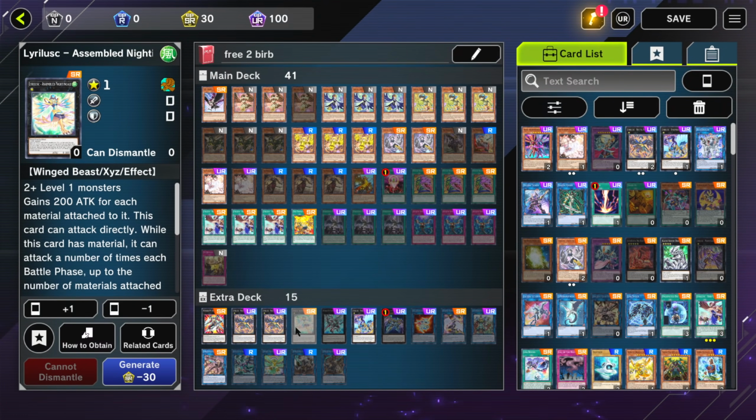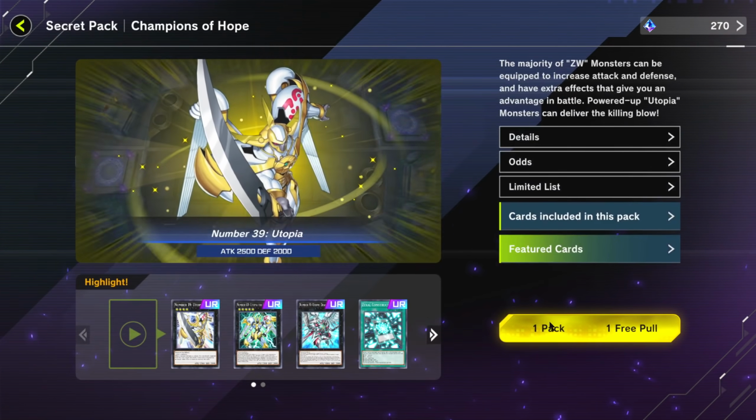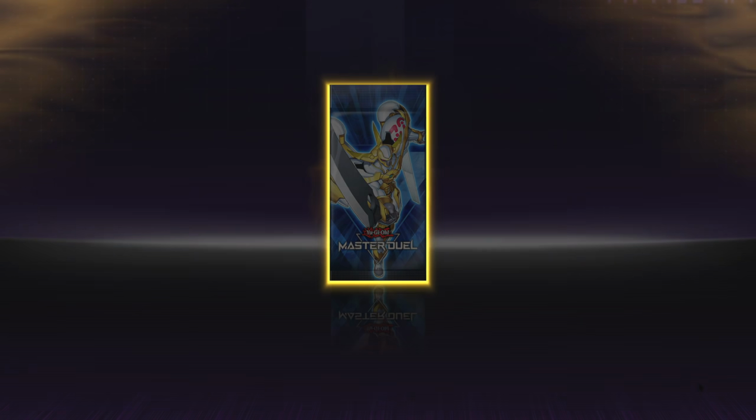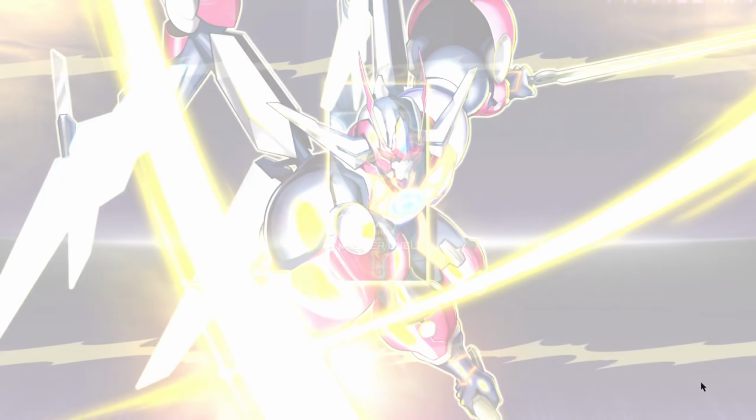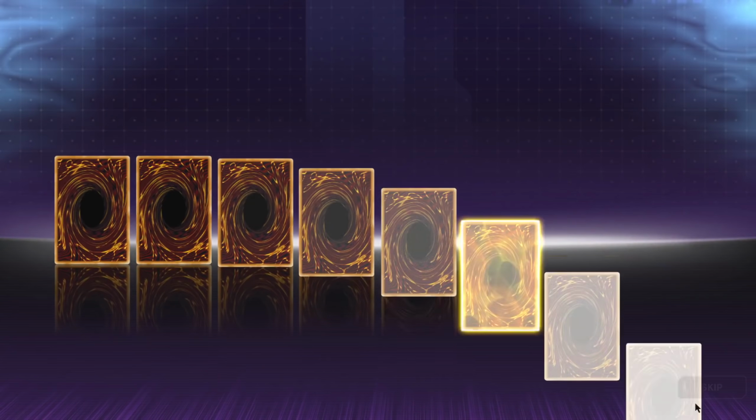If you want to try other stuff, you can make a new account. But anyways, at this point, I don't think we have to pull from that pack anymore. We already got what we need. So I'm gonna go ahead and craft SRs from other secret packs, which will give me more free stuff.